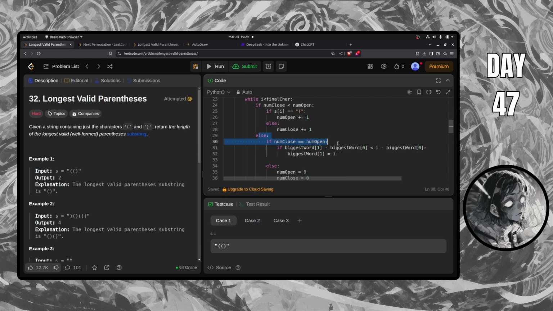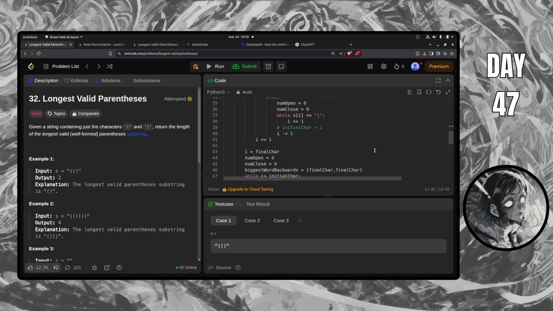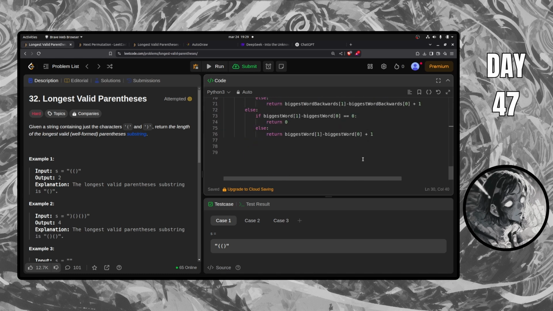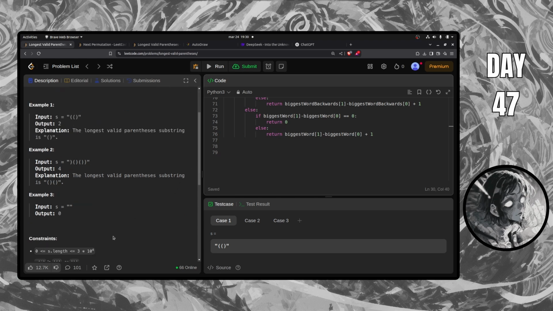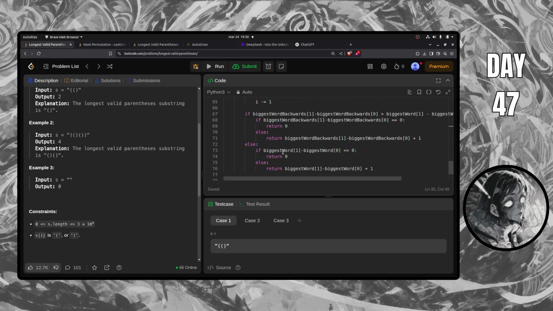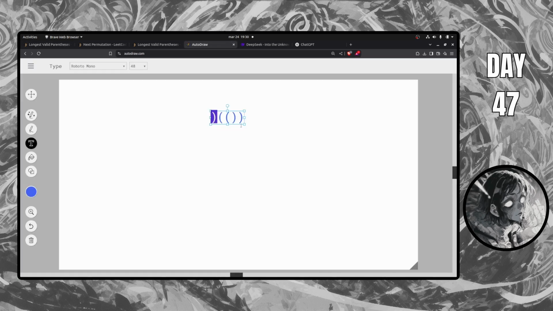If num close equals num open. But I think it's too expensive to do all this. I'm probably overthinking this. There's probably a better way of doing this, and let me try to figure it out.